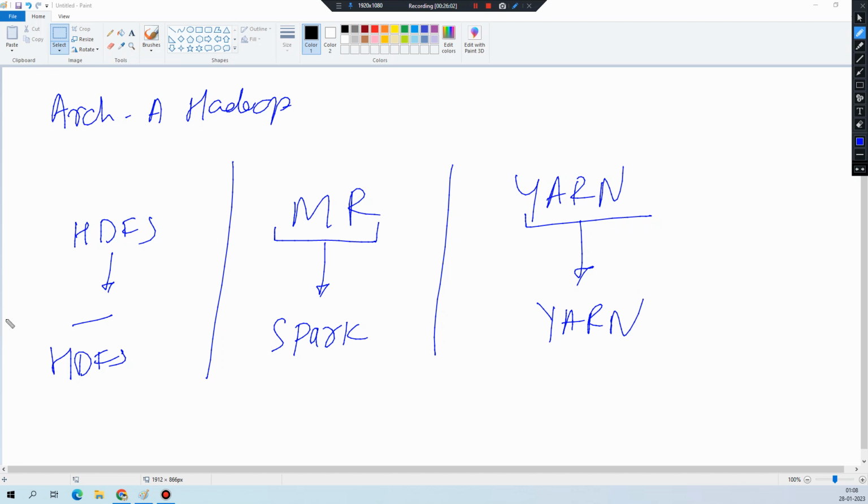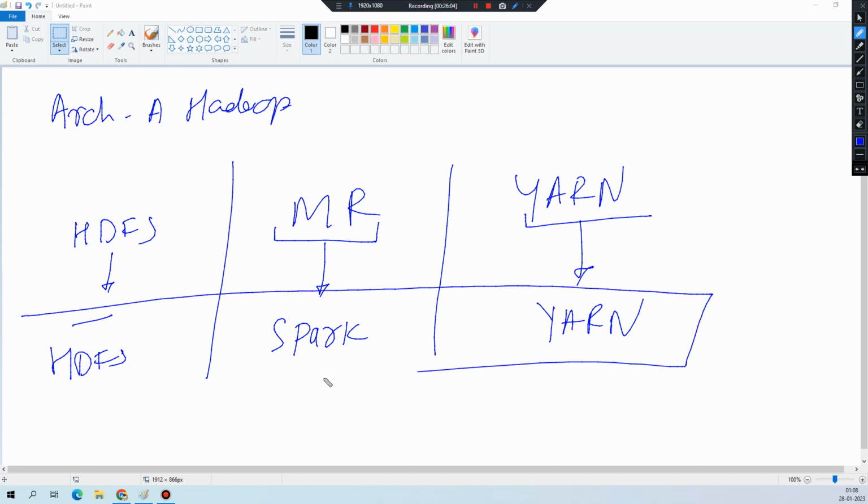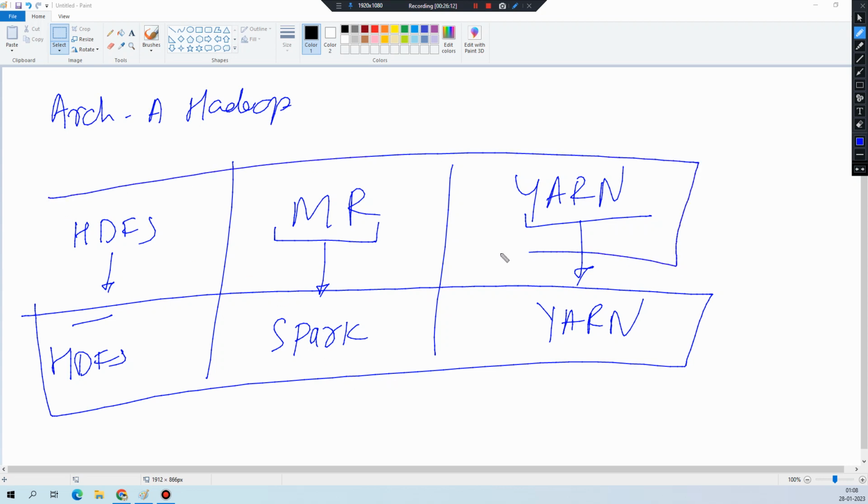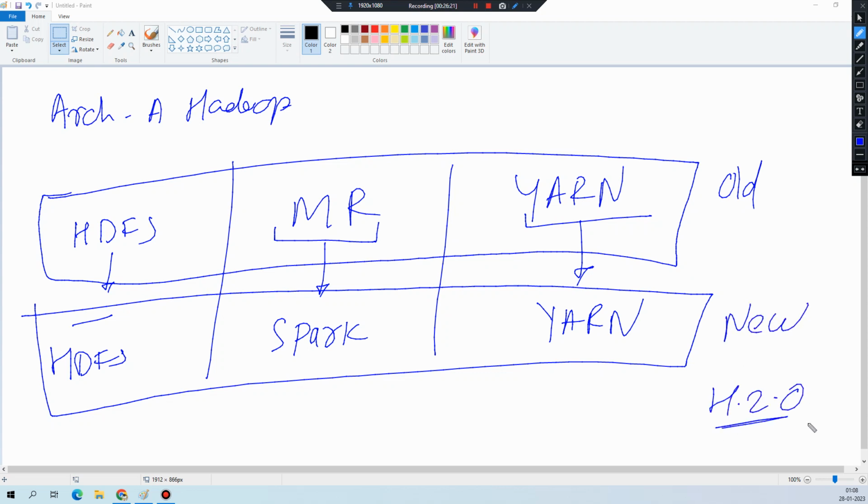So in the Spark cluster we have this one. Most of the industries are using this infrastructure, and the earlier one was the old infrastructure that companies used. So this is old, this is new in Hadoop 2.0. Most of the companies prefer Spark to perform all the MapReduce jobs. Okay, so that's it for the day. It was a long video and I hope you got some understanding of big data.